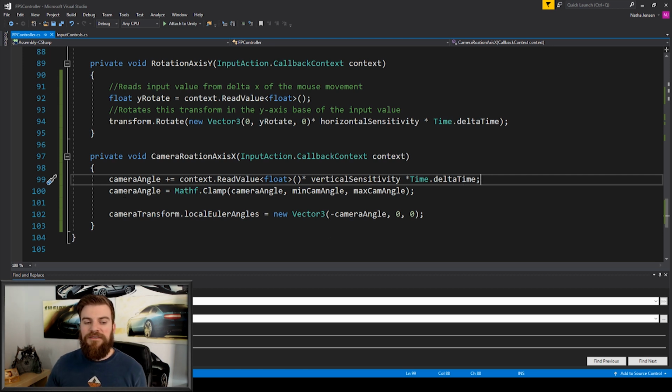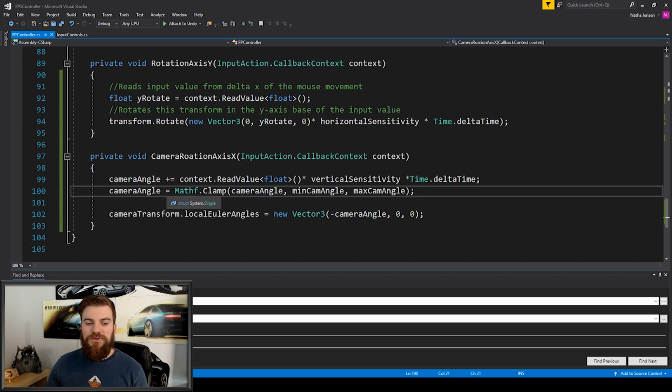And so on the next line of code, I'm accessing our camera angle variable, and I'm setting it equal to Mathf.Clamp. I'm then passing in our camera angle as the first parameter. As the second parameter, I'm passing in the min cam angle variable, and for the third parameter, I'm passing in the max cam angle variable.